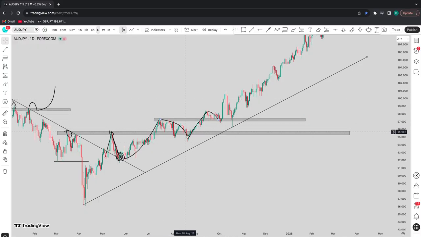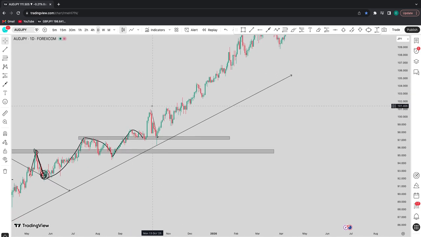You see, we got a break here, retest, break, retest, break, retest. Now trend line bounce, resistance break and retest, break, retest. This is a pullback. Immediately after we get this pullback around here, you see how the market rejected from this zone and then it just kept going up. It never stopped. It just kept on going up, down, up, down.